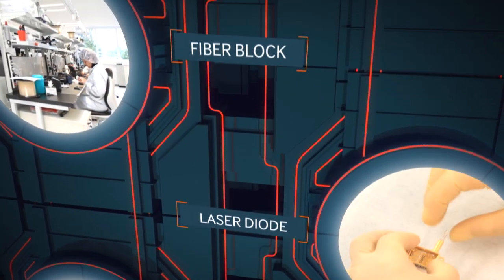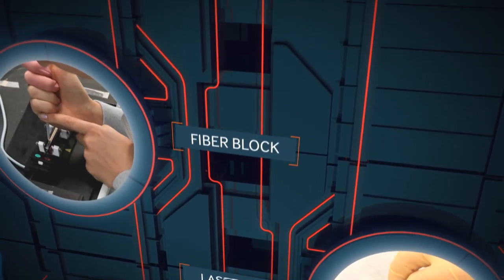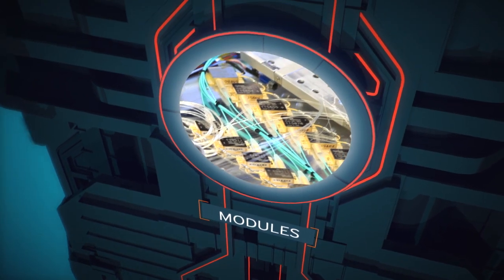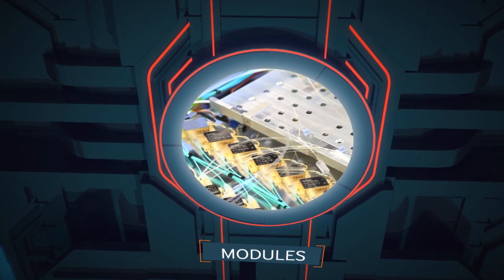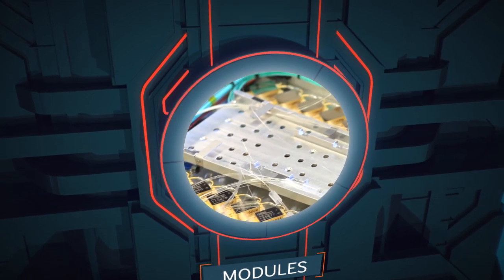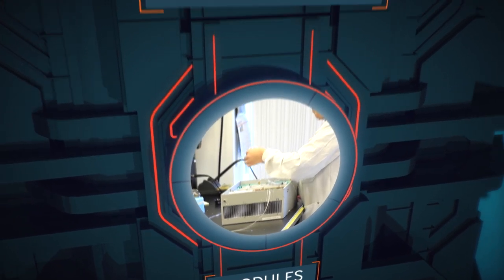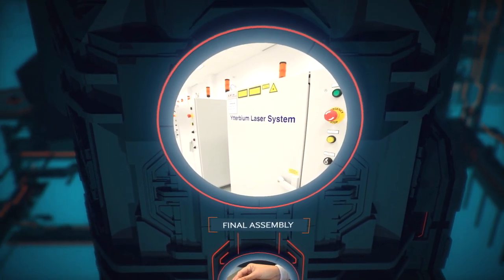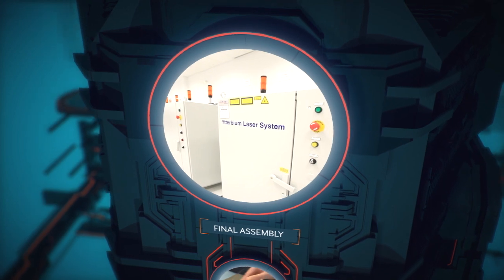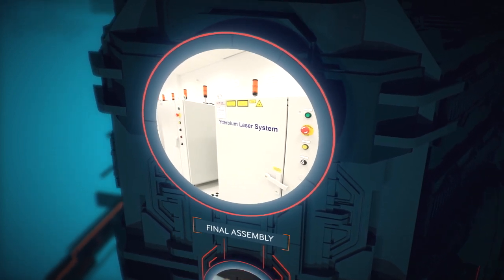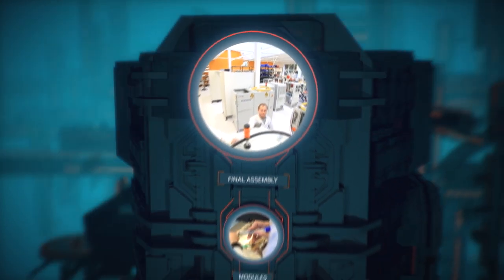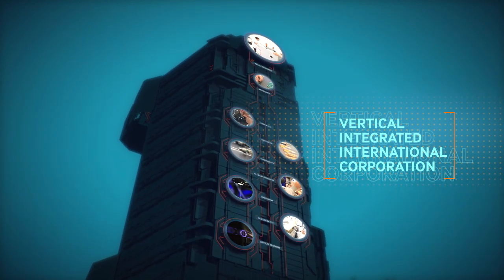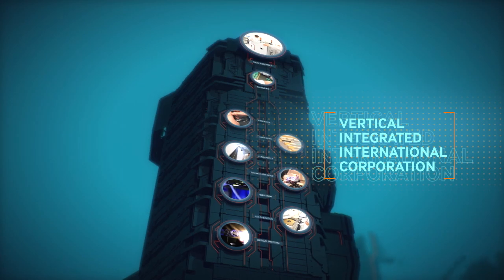To achieve the mission of delivering the highest quality and reliability of its products, and to become independent from suppliers, IPG has focused from the start on building a closed cycle of production. Guided by the extensive scientific research experience of their scientists and engineers, IPG has successfully established a vertically integrated international corporation, a technology leader in this field with its own unique production of laser components and equipment.